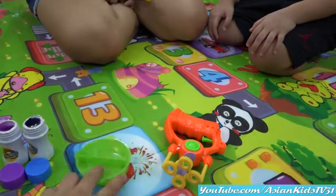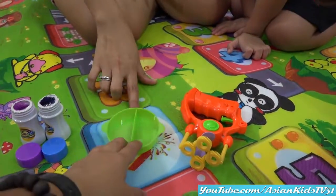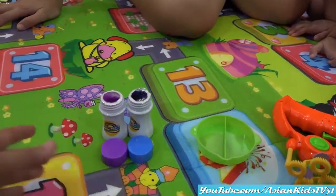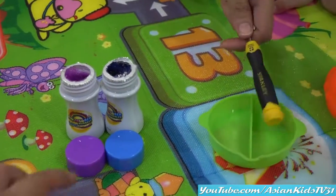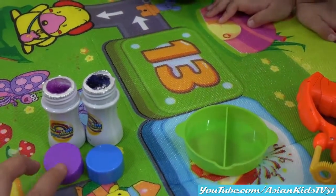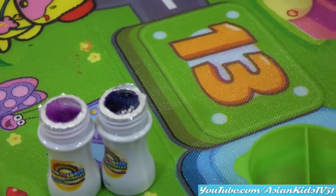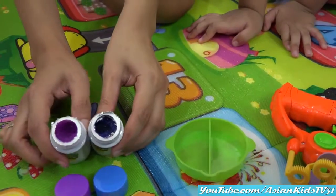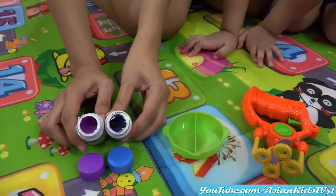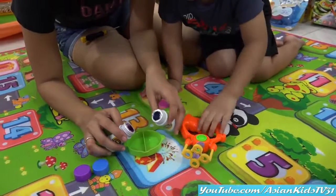So we have our bubble machine. What's this, Mama? Shaping dish? Oh, no, this is a bubble tray. Tray, yeah. And the colored bubble solution. So you can see the lid cover is purple and blue, as is the bubble solution. Let's see if it's true. If you bubble it with colors, it's colored bubbles. Okay, pour it, Mama.